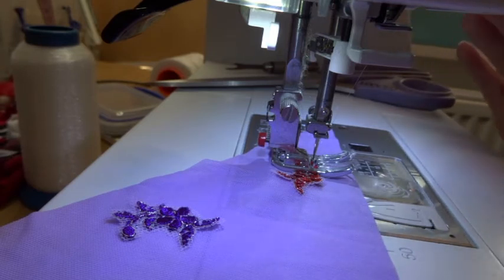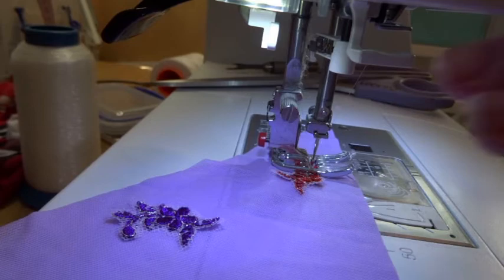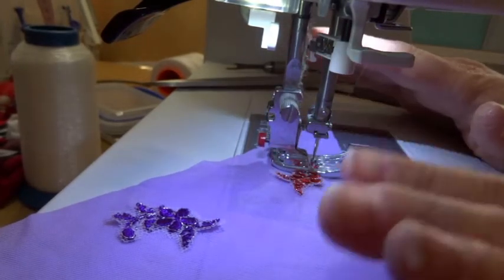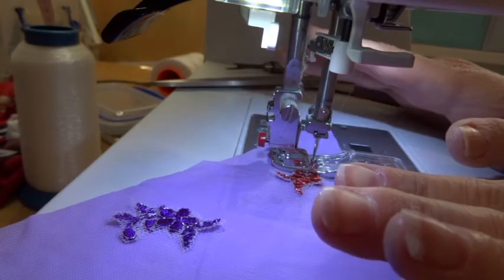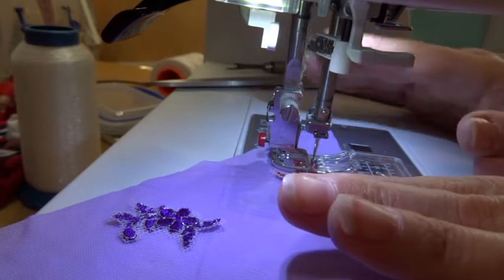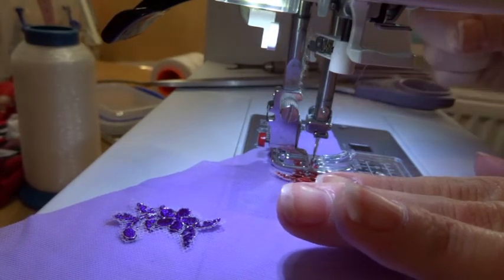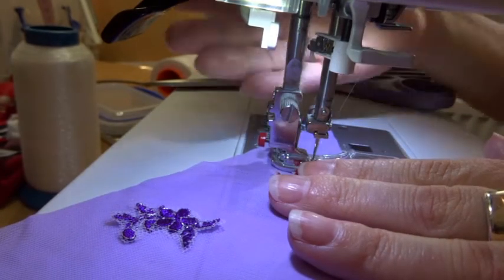Now a lot of companies don't do this. They don't stitch anything down, or if they do, they hand sew it on with big long stitches in between, and that's not going to keep it on your underwear through any kind of washing. So using a monofilament, using this clear thread is the way to go, and doing it loosely is good. Now you're going to want to work really slow and lift your foot and turn the fabric every chance you get.